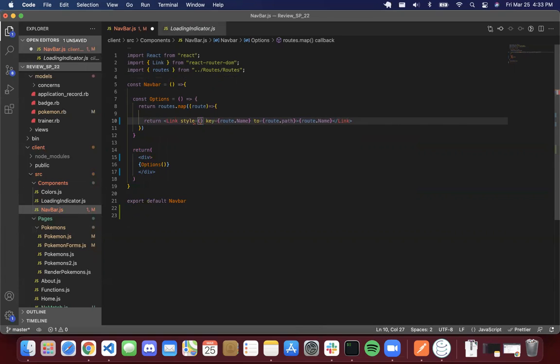It's been a while since I've done styling, but margin. Don't know why it doesn't like margin. Okay.